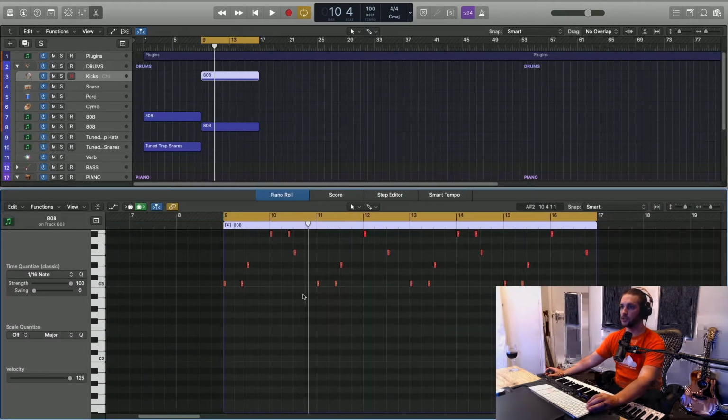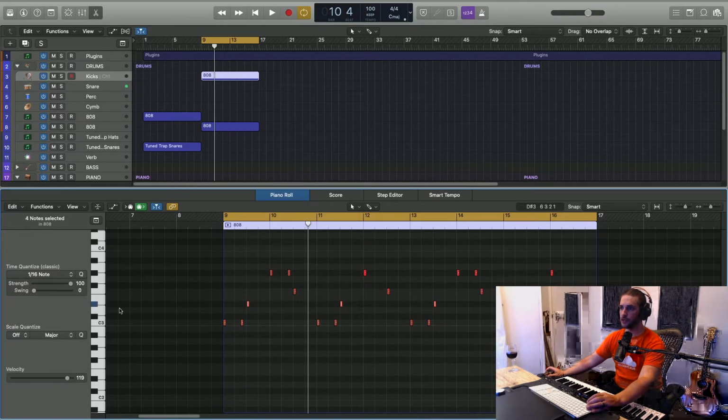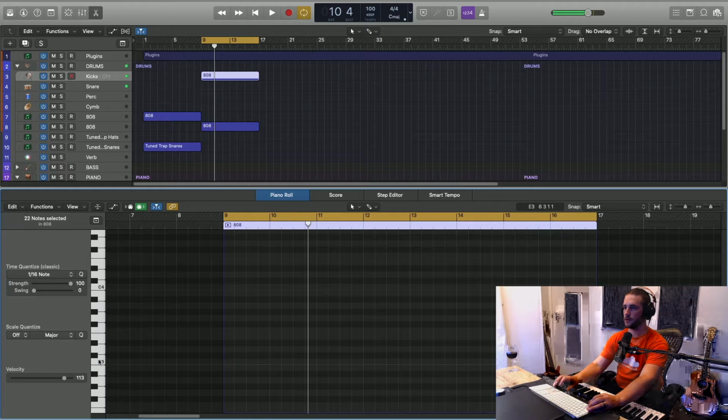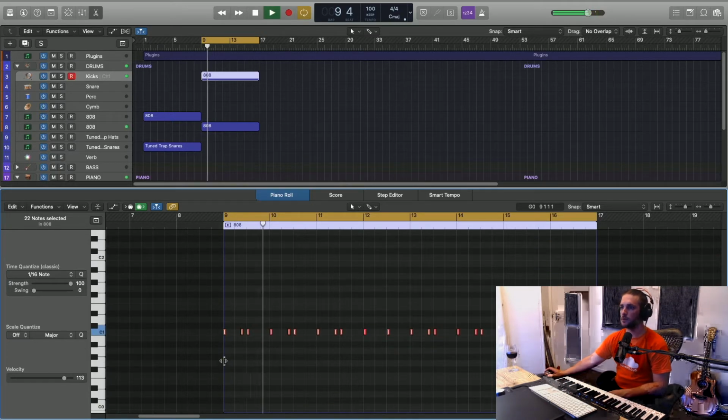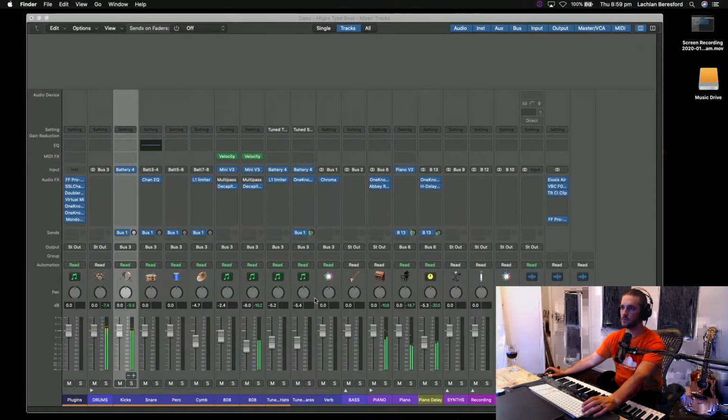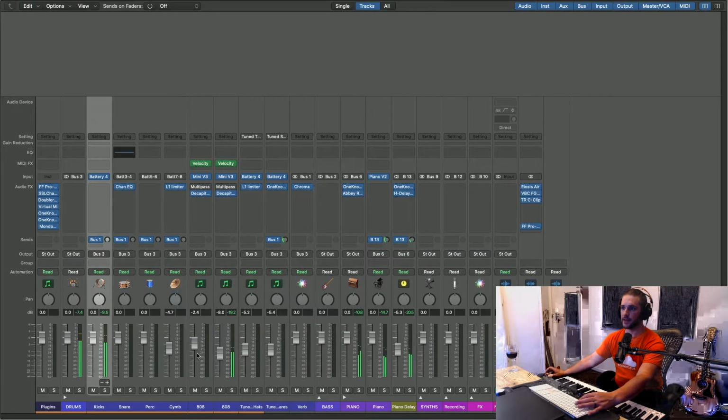And the other thing we're going to do is double that up with a big, fat kick. So the way I'm going to do that is drag all of these guys down to a kick drum sample here, and then find a kick drum that works well for that. Oh shit, there's something there. All right, now this second 808's got to come down a bit still because it's a little bit hectic.